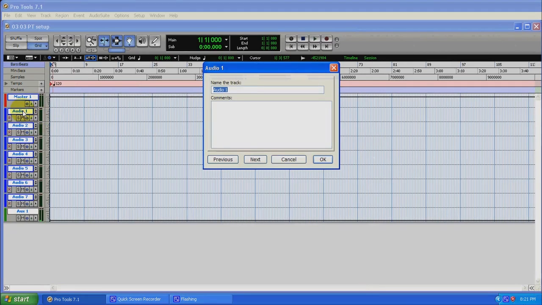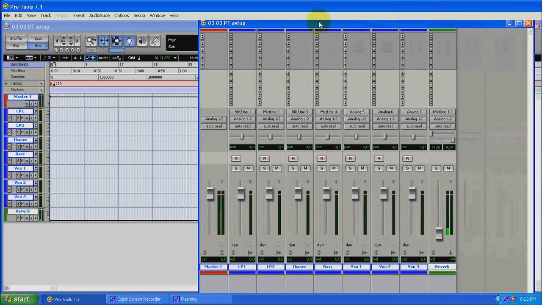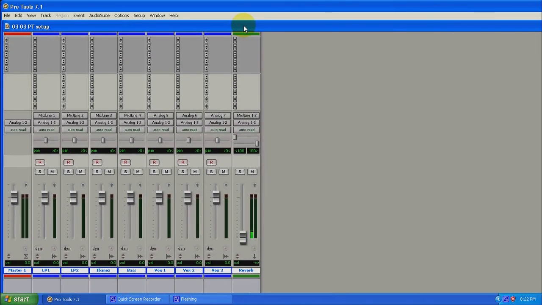After I do this, I go through, I set up the names of everything. I have my guitars. The way I set up my tracks, I set everything in order. So guitars, then bass, then vocals, and then the aux track. After that's set up, I will go and I'll set my sends. I'm having to drag things over from my second screen because the video recorder that I have that works on Windows XP doesn't do this. So the first thing I do is set up the reverb channel.